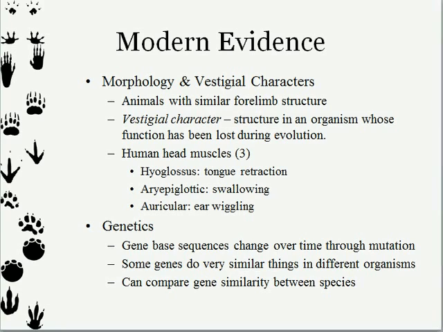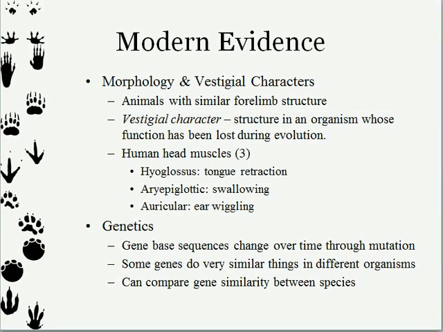When we start talking about vestigial characters, these are things that may not functionally work the same way anymore, but we still see them. Some things to think about is like our tailbone. Why do we have a tailbone? Well, it's a vestigial character. We don't have a tail anymore. We can assume because of explanatory power. Remember, we just want to be able to explain things. Explanatory power says, well, somewhere back along the line, one of our common ancestors had probably a tail. It didn't do us much good, so we don't have one anymore. But we still have that base bone.